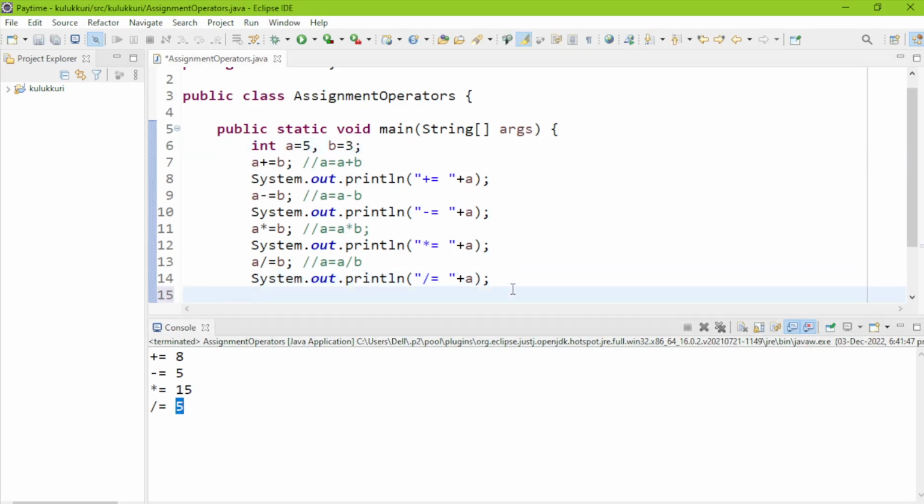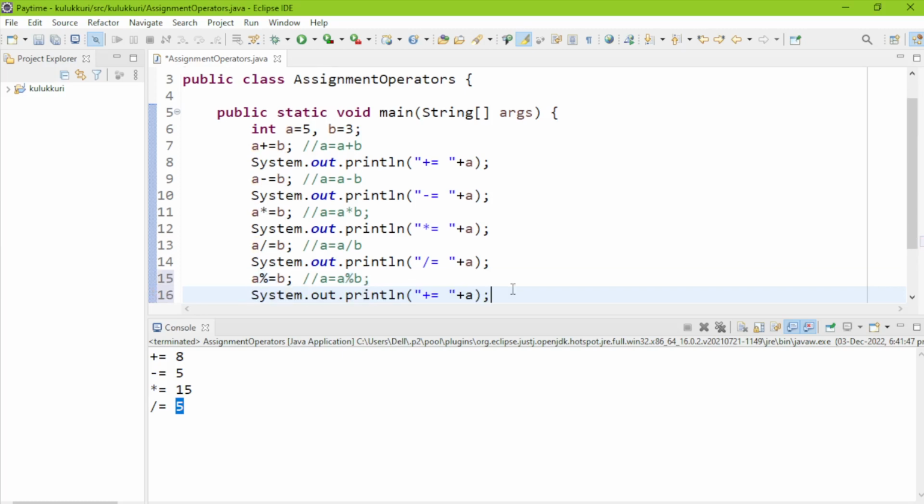Now the modulo operator we can apply, a modulo equal to b. The meaning of this is a is equal to a modulo b. Now we can print and check.